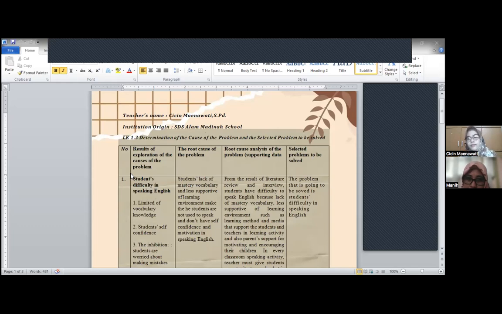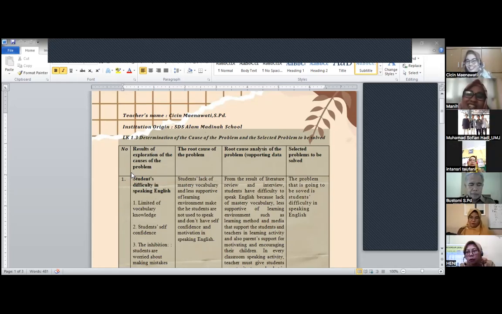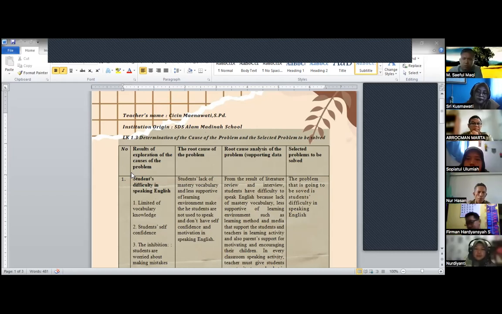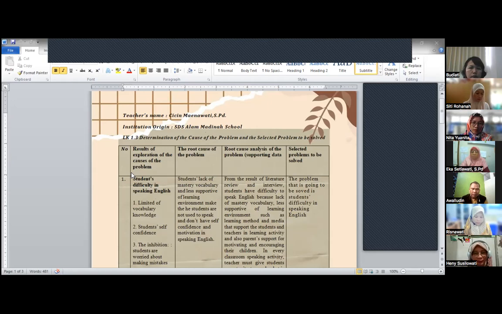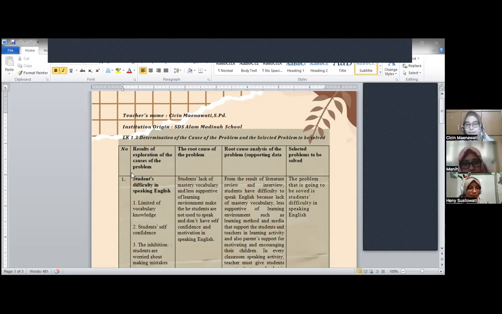Okay, Miss Money, is that clear, Miss? Okay, Miss Ian, yes, clear. Thank you for your explanation. Okay. Yes, Miss Titin, I'm sorry. Okay, all good. Thank you, Miss Money. Now let's go with Miss Heni Susilawati. Come on, Miss Heni Susilawati, come with your opinion, please. Thank you, sir.